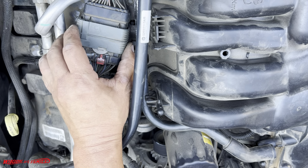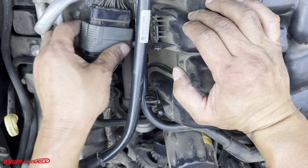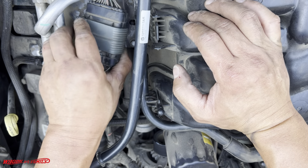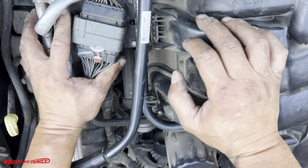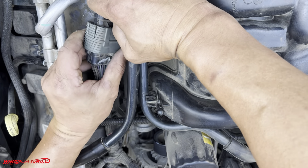All right, and then we got a couple more bolts right here. So this wire harness here, I'm hoping that I can leave this on, and if not, I'm not really sure how this thing comes out. But there are two clips right here that connect to this bracket, and we got to remove that bracket because that bracket is bolted down to the plastic cover here. But I wish I knew how to take this thing out.